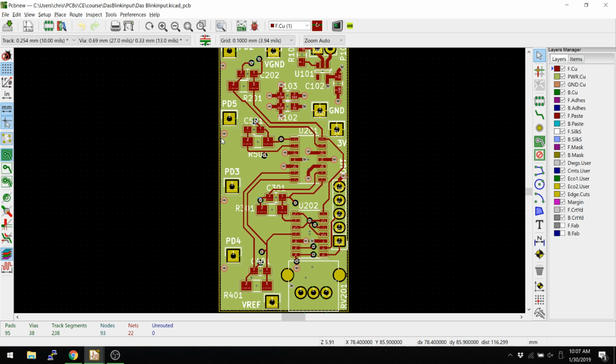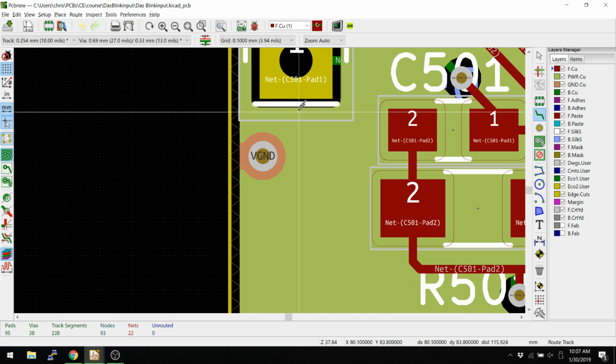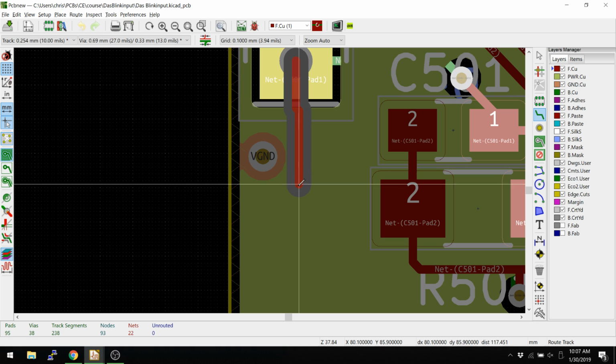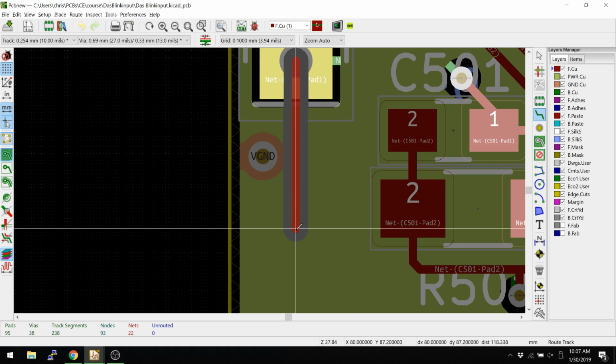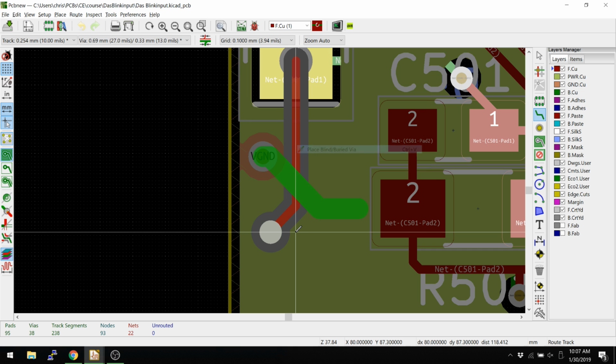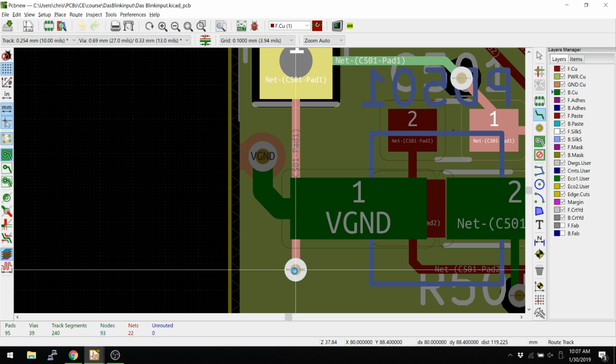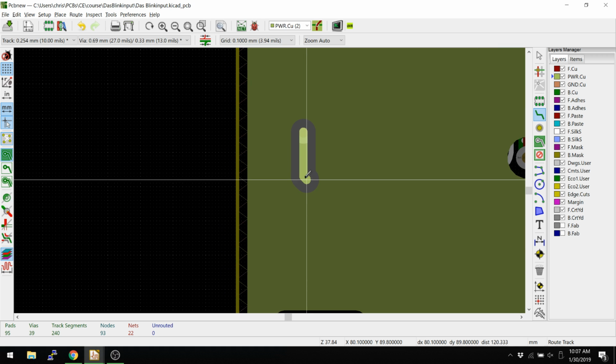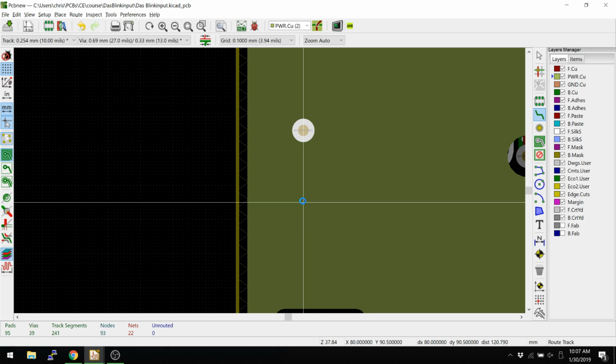So what we're going to do is we're going to start a trace from here. I'm going to start on the top side. So this is from the red layer. And I'm going to right-click. Instead of hitting V like I normally do, there is a hotkey, but I'm having trouble getting it. I need to actually go and adjust my hotkeys. And I'll show that in a different video. But I'm going to right-click and do blind buried via. And then from here, I'm going to just hit 2, which is my hotkey for the inner second layer. And I'm going to stop drawing here.